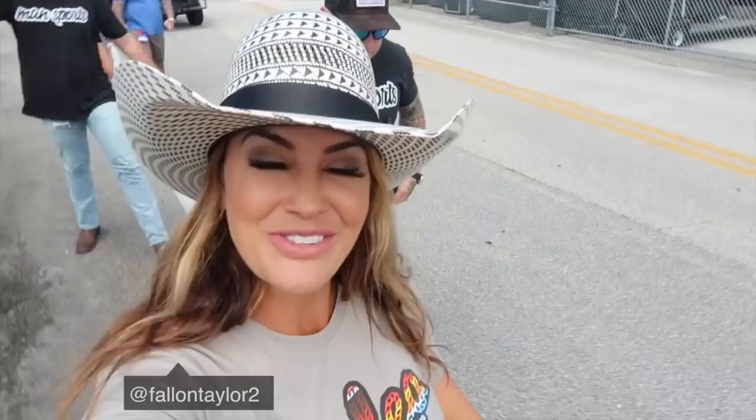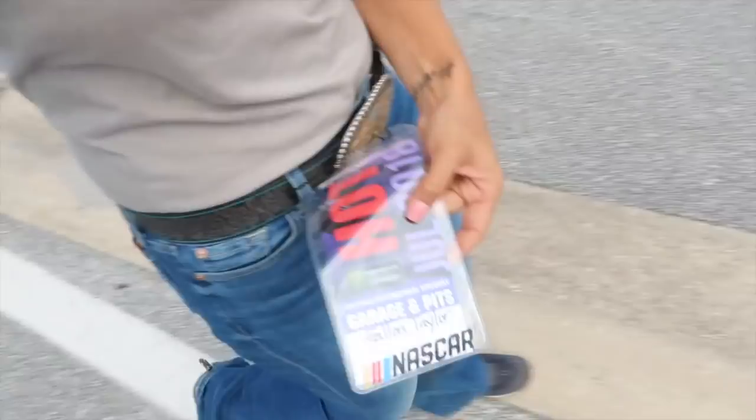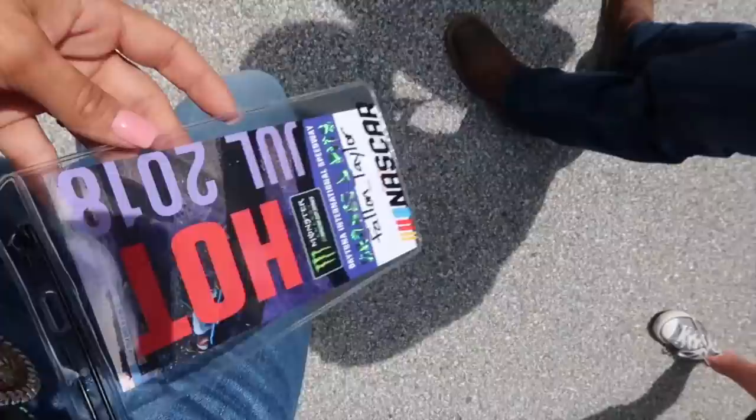What's up homies, we are here at NASCAR Daytona because Mansport has got their sticker on a race car. We're so excited to take you guys through the day. Of course I'm rubbing the merch in them — make sure you are at shopthemerch.com. I got that fresh new Glam and Grit straw I'm rocking. I rock hats to protect me from the sun, I rock helmets to protect my melon from damage. It's a protection game. I've got a garage and pit pass — let's go inside the innards of this thing.